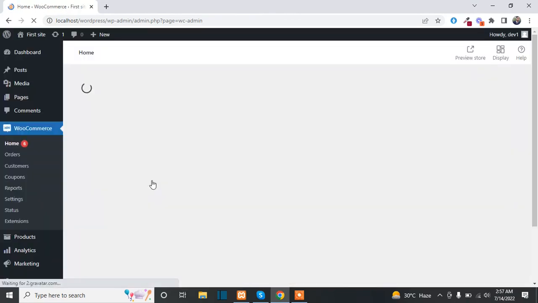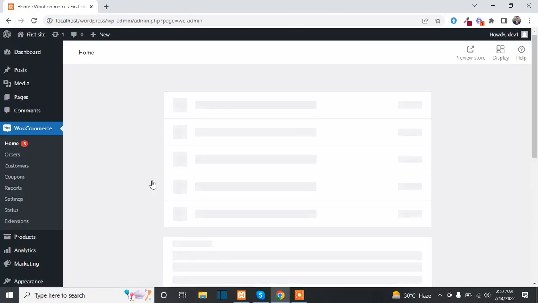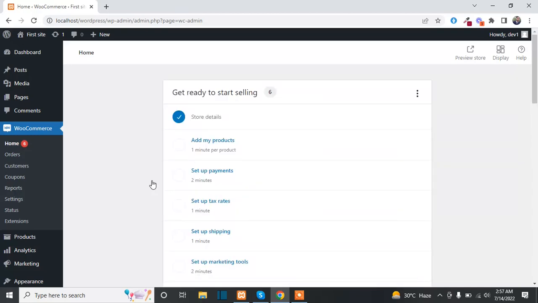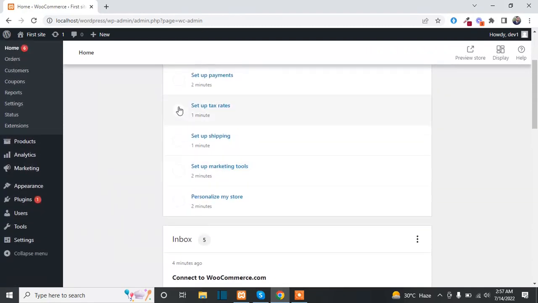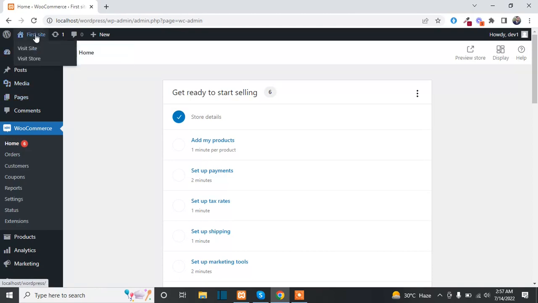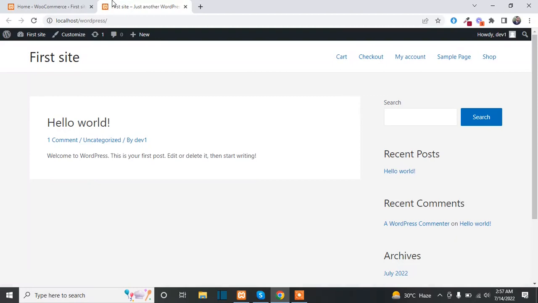So our WooCommerce is integrated successfully, and now I will show you how you can show the products on any page. By default it will create a shop page on your website. I will show you, and these are the further settings. You can complete the settings according to your needs, and I will show you the front end now. Because we just installed a theme and didn't import anything, it will not show the content. So this is the shop page which WooCommerce created in your WordPress website. This is cart, checkout, and all the pages WooCommerce created.